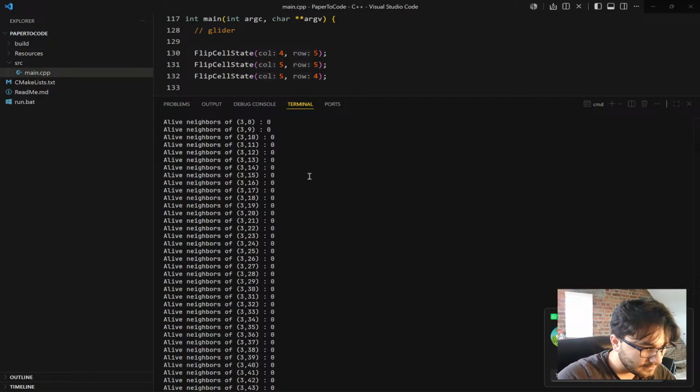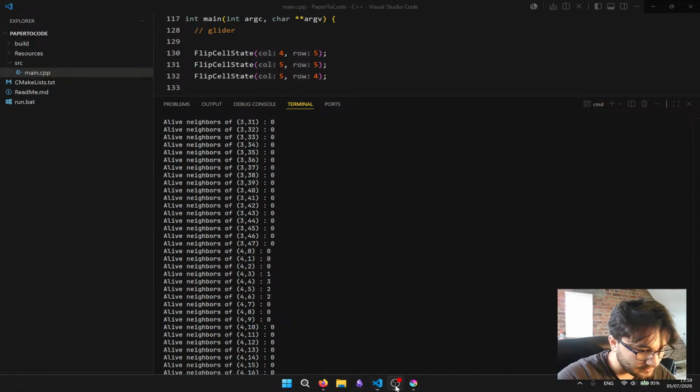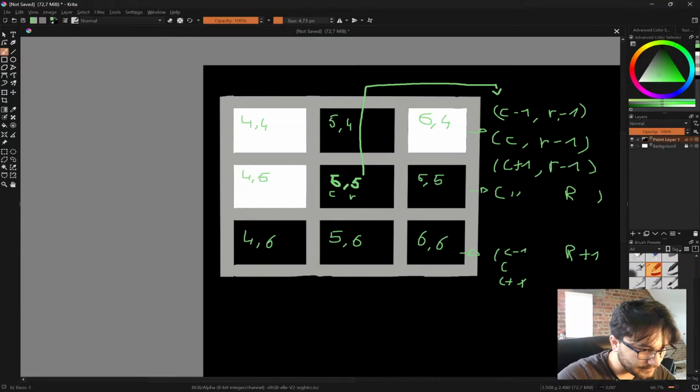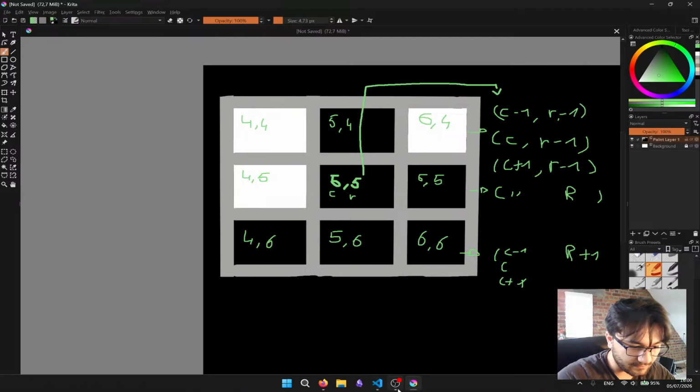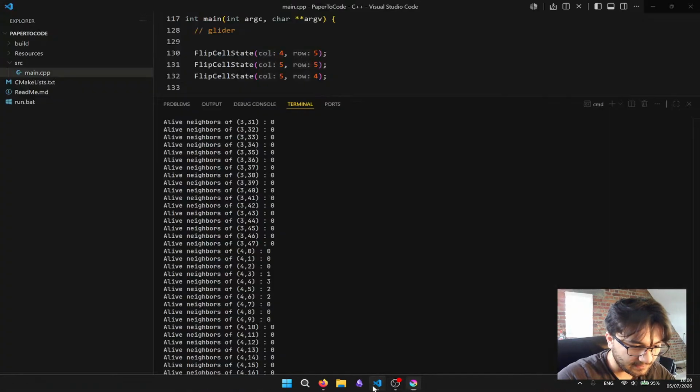Okay. Let's see, 4, 5, and 4, 6 also. And 4, 4 has 3 neighbors. But 4, 4 is not alive. So it'll become alive then.